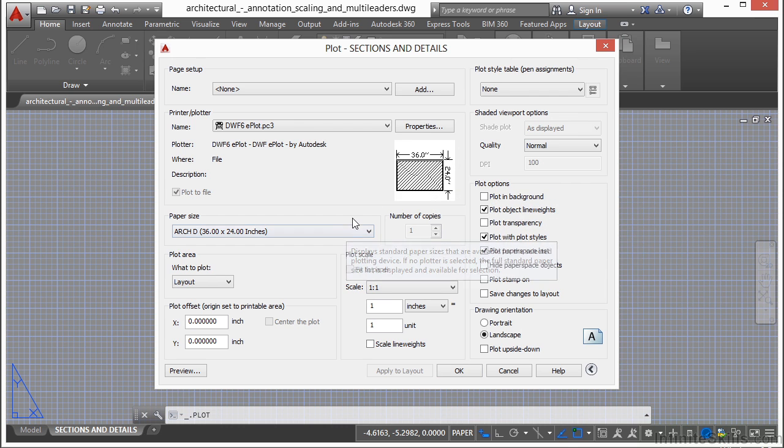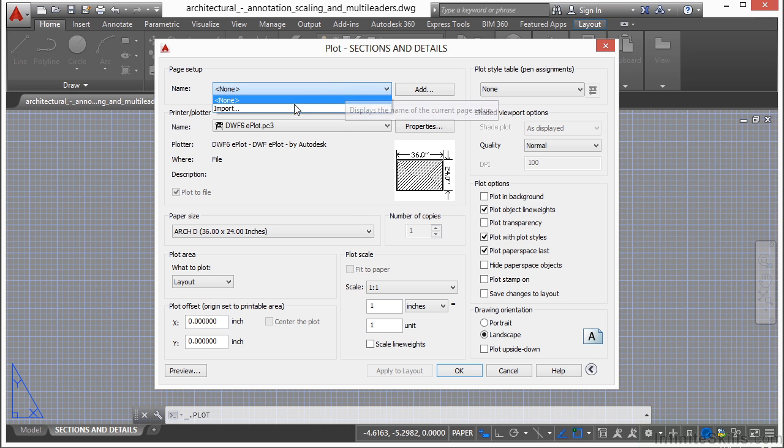Now, as you can see here, there are several settings, and a page setup is a predetermined set of settings that allow you to print a specific way. All you'll have to do is set it up, and then once you do, you come and you click it, and all of your settings are applied, and you can just click OK. You're going to do that often. In fact, the majority of the time, you're going to be printing from a page setup. It just saves a lot of time.